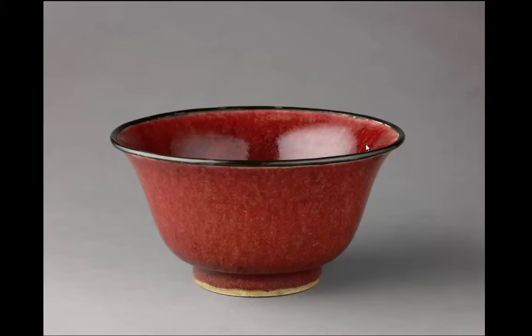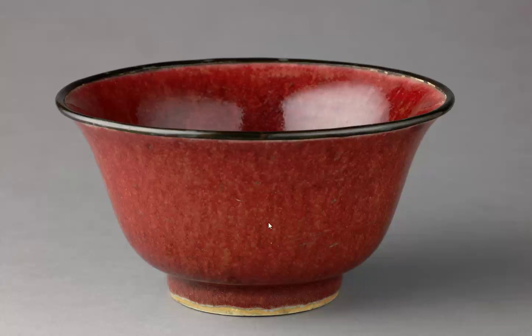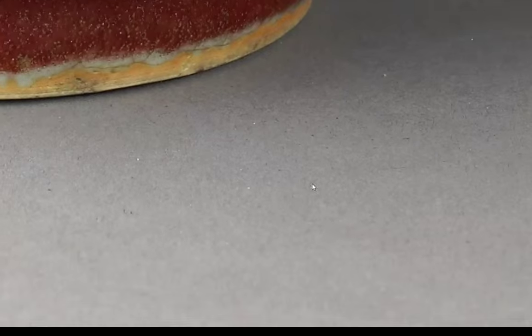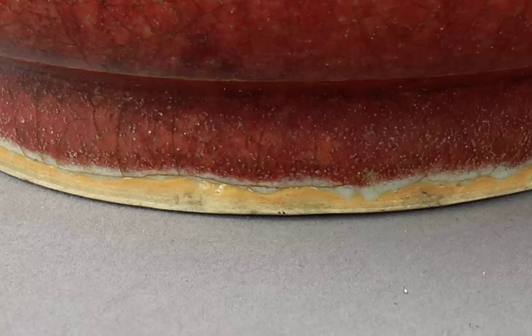Here's a very pretty bowl in the Met collection with an applied copper rim to protect it, in what they call a 'crushed strawberries' color. Beautifully done with a lovely shape — it's based on an earlier Ming shape but it's an 18th century Kangxi period bowl. Moving in on the foot rim, notice how the red glaze tapers off to white and creates that little white drape before going to the unglazed portion of the paste. You can even see the lines from the tools used to smooth the bowl's foot rim out.